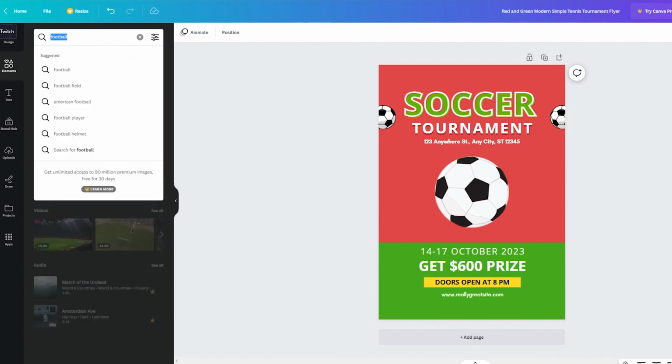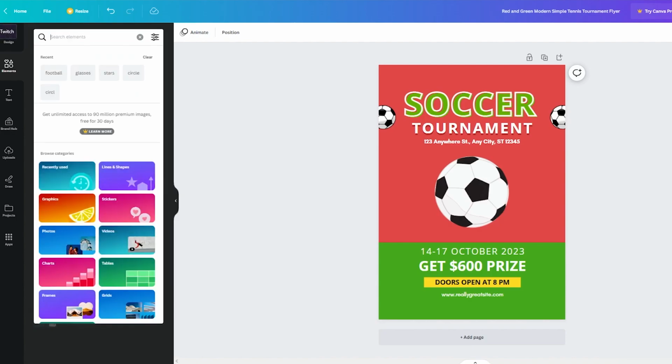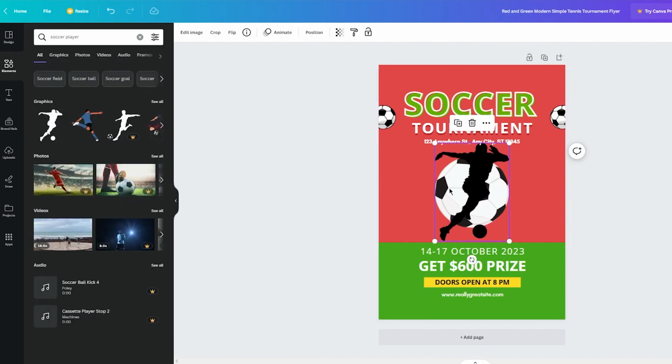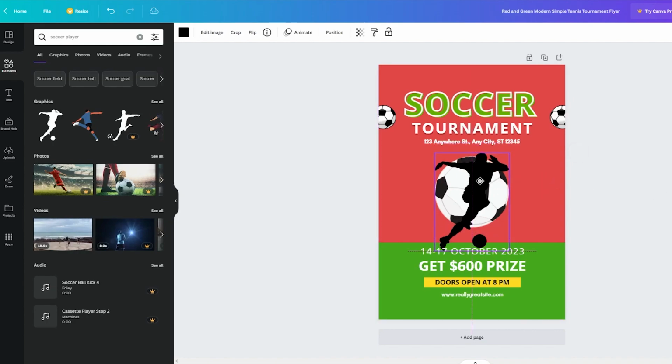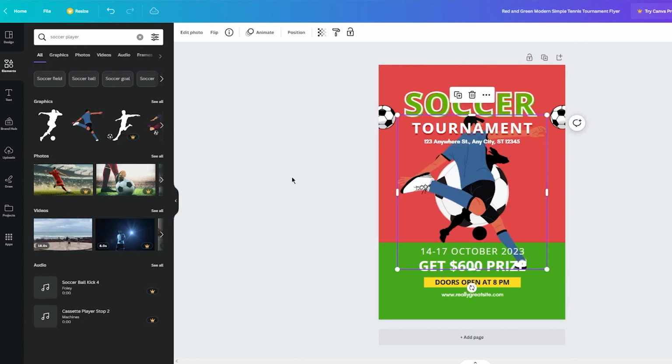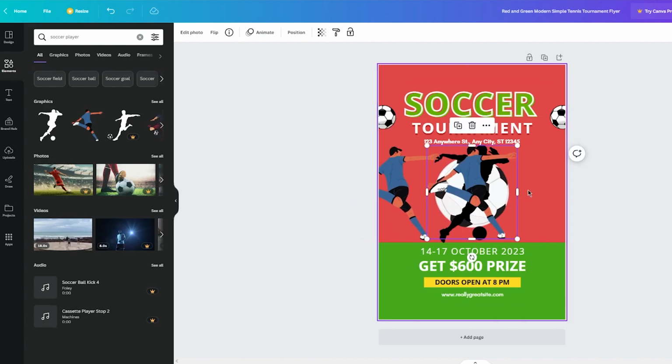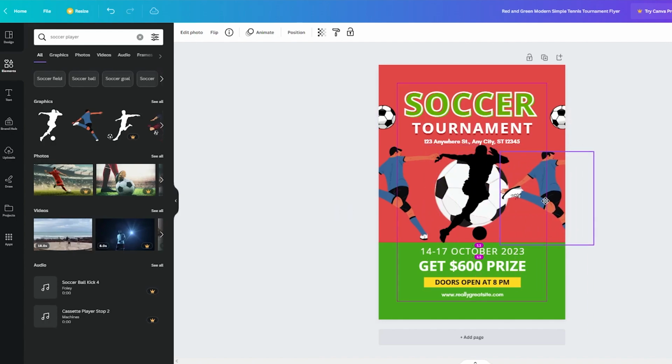And then obviously, you can add some soccer players if you want to. So I'm going to write soccer player. There we go. Look at that. If we add this person over here, right over the football, it looks pretty nice. And then you can add more graphics, like adding a person over here, and you can also reverse this and add it on the other side. I'm just free-throwing this off the top of my head, but you basically get the point. So you can make it just like that, soccer tournament, and then write whatever details you have, your prize money and stuff. And you should be good to go.